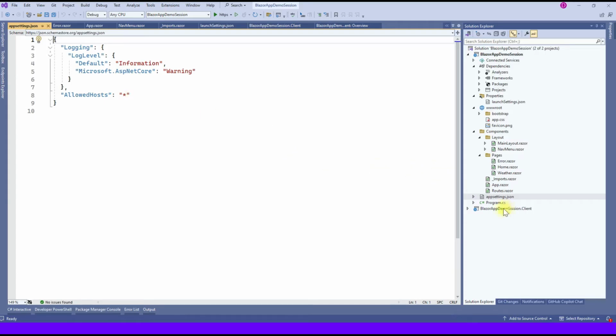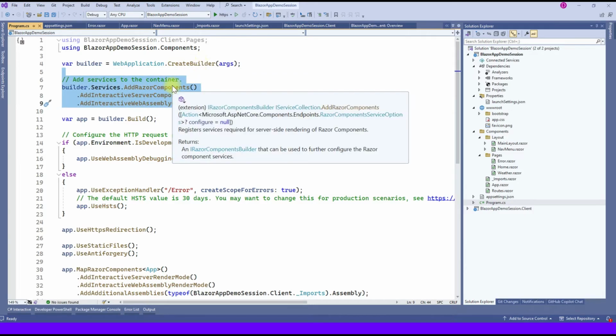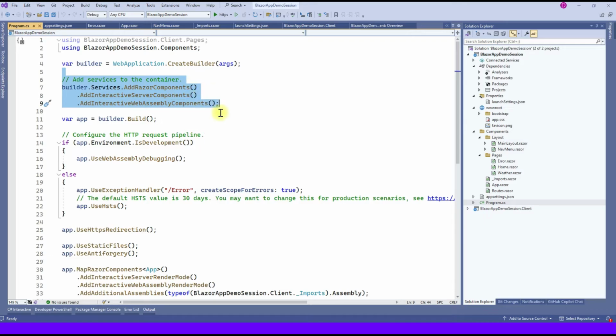Perfect. And app.settings is the server settings, like when you want to declare your database configurations or any configurations, you can use this app.settings. And program.cs. In the program.cs, we need to see the code, whatever the new code added from the earlier .NET 6 template to .NET 8. The new changes added here are for when you want to perform the different rendering modes.